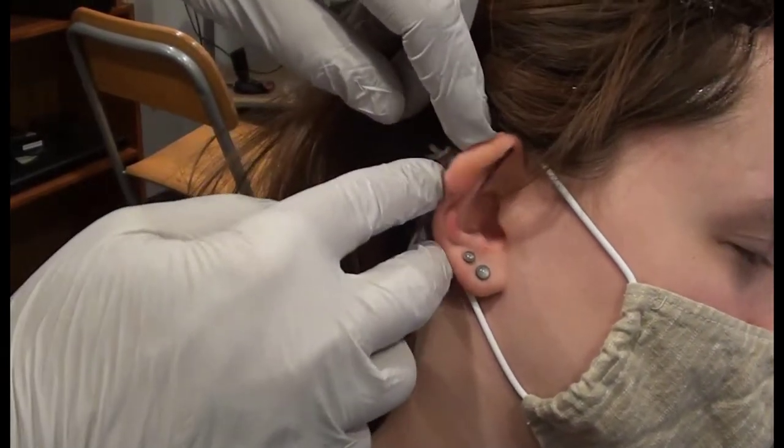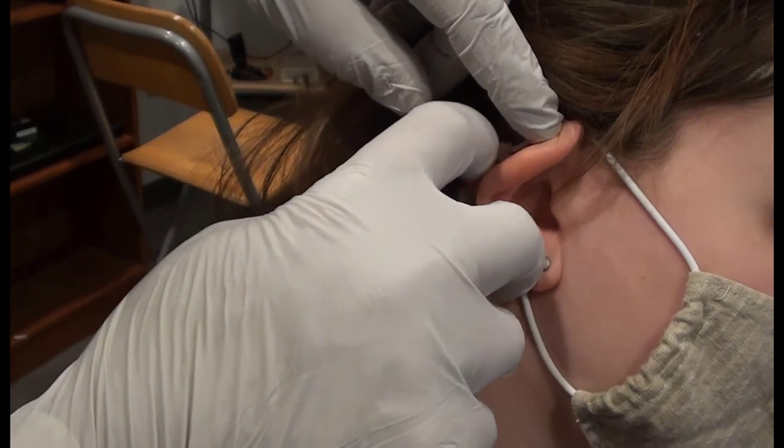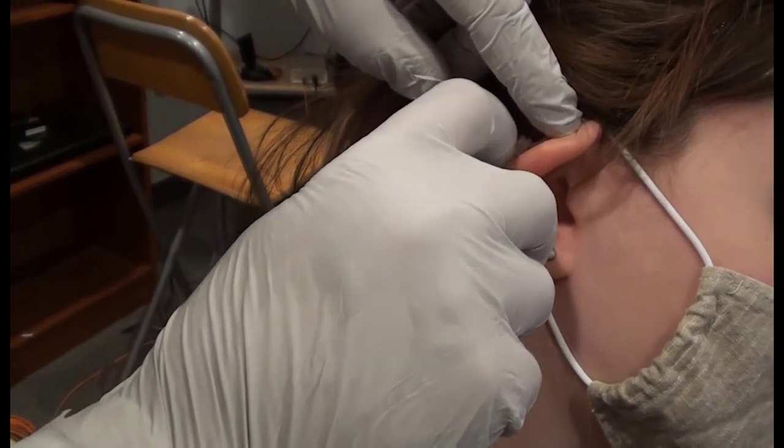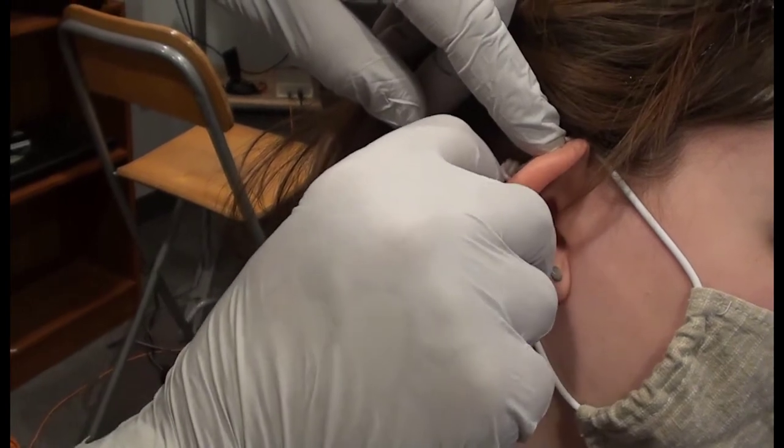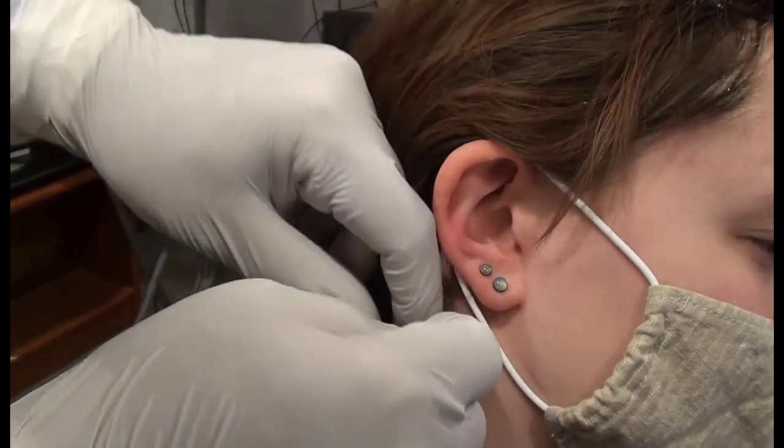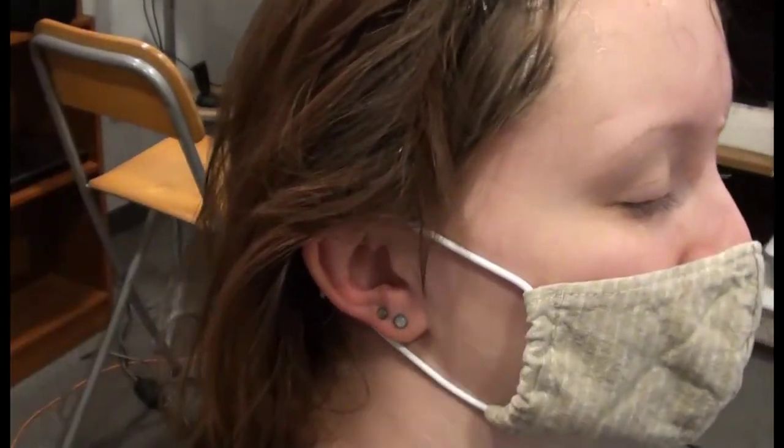Grasp the electrode at the top, distal end, and pull away from the head. Remove the double-sided adhesive ring from each electrode immediately to avoid these from getting stuck to other electrode wires. Note that waiting until you begin washing the electrodes to try to remove these would be a mistake because they become very slick and hard to grasp when wet.